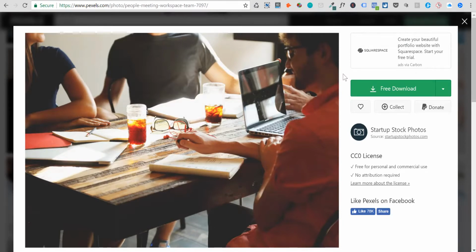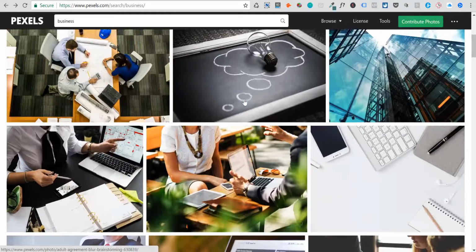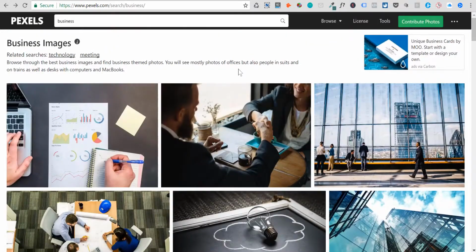So we need to compress the image before we upload it to our website, and I will show you that in the next video. I just want to talk about free images here, but keep that in mind whenever you download an image. You have to make sure that you compress it before it goes on the website, because if you upload too many large photos on your website, it will slow it down.